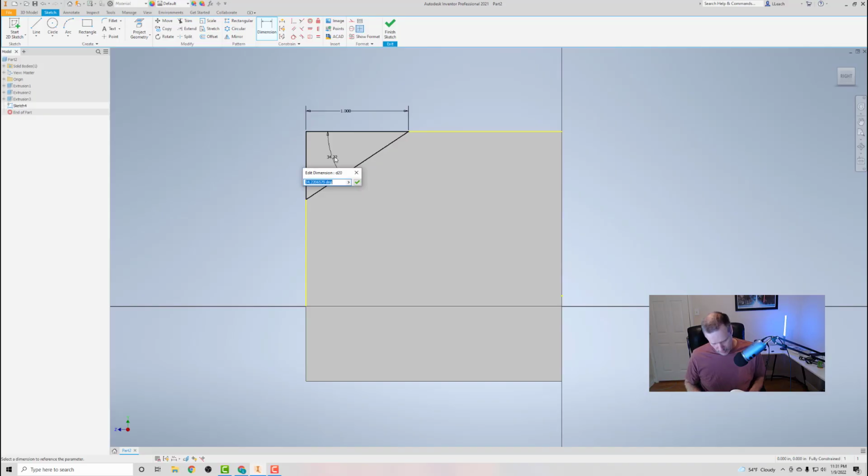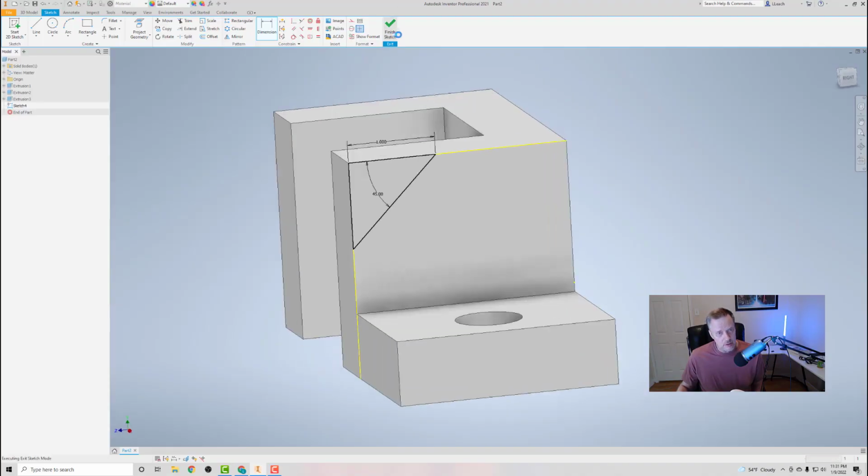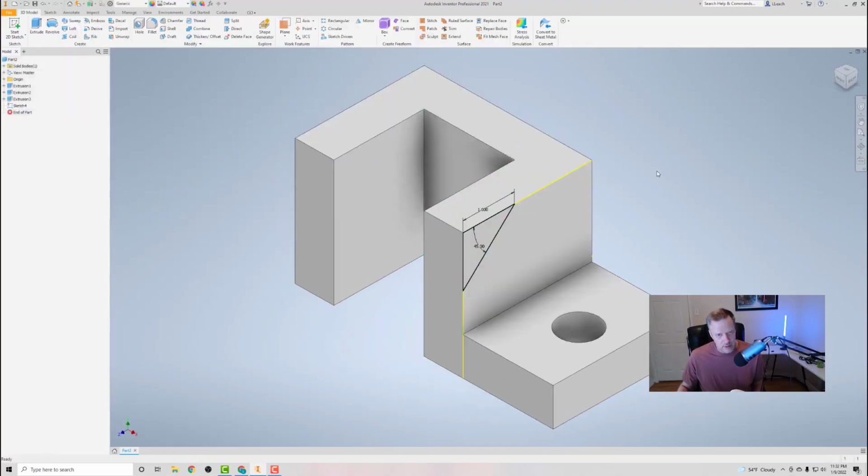I'm going to type in 45. So that gives you that, right? I think we got that. They did a project geometry, didn't they? Oh no, they didn't. We're finished with the sketch. So there's our triangle shape.